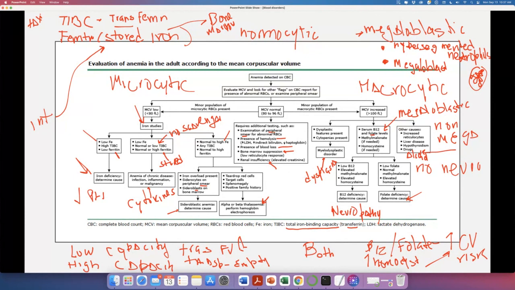How do we know that there is hemolysis? Well, there are going to be different markers. For example, elevated lactate dehydrogenase. This is an enzyme that is normally present in the red blood cells. Remember, red blood cells don't have mitochondria, so they only do anaerobic respiration with the production of ATP and lactate. So if there are many red blood cells broken, we expect many of these enzymes that normally are inside the red blood cell in the blood, LDH.